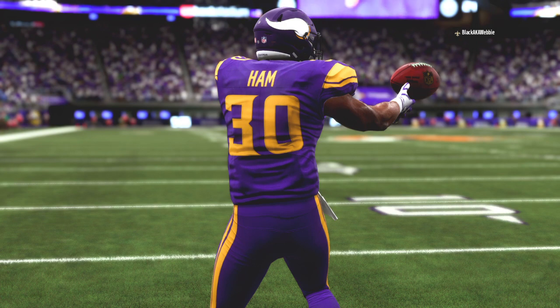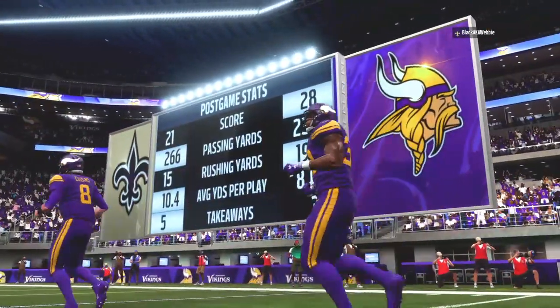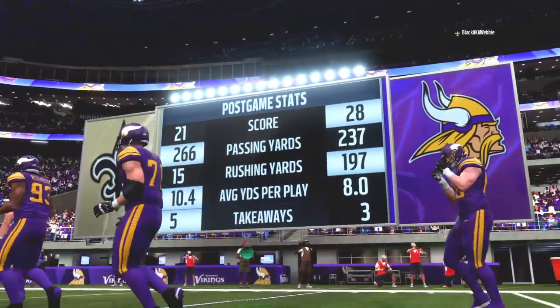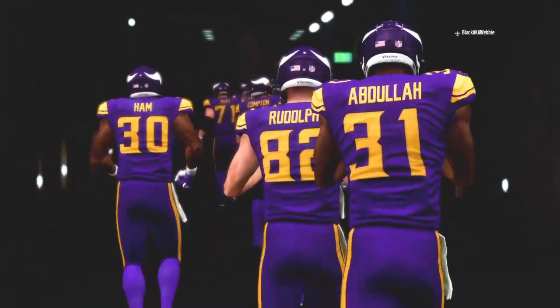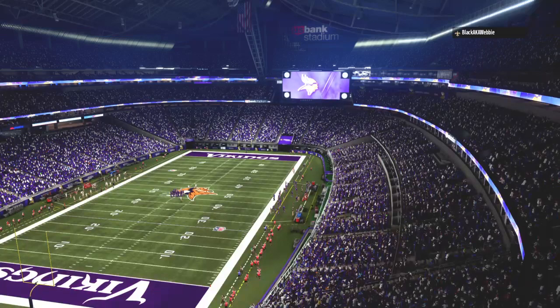So for Minnesota, the win here means it'll be a 7-1 first half of the season. And they'll have another home date next week as the Detroit Lions come to town. Meanwhile, for New Orleans, they dropped just their 2nd game so far as they fall to 5-2. And they'll have a chance at redemption next week at home against the Los Angeles Rams.